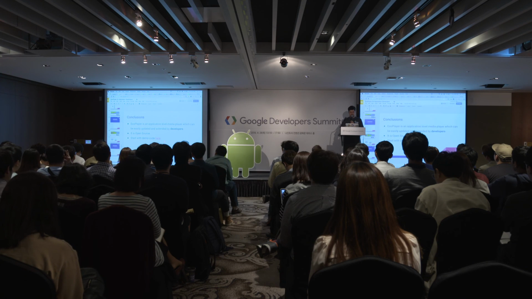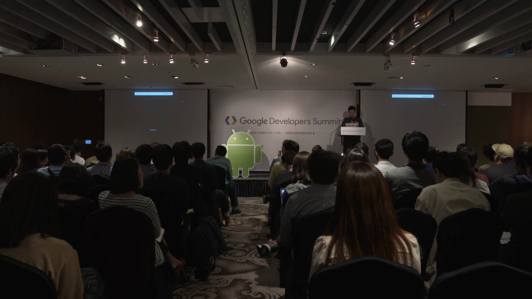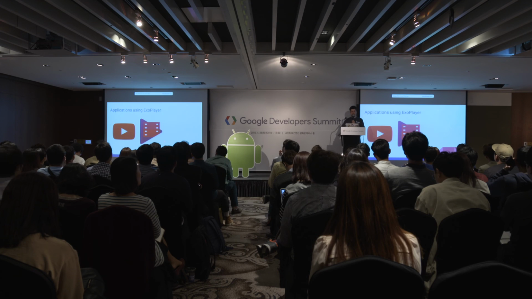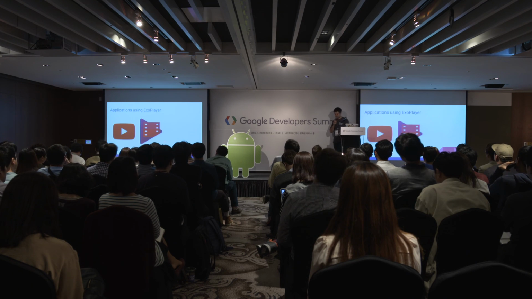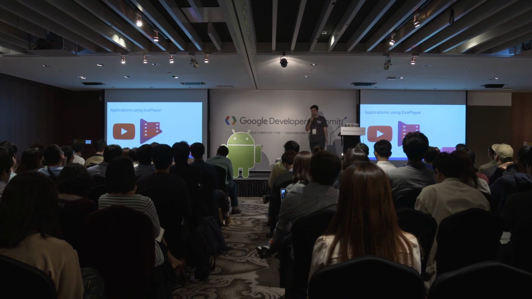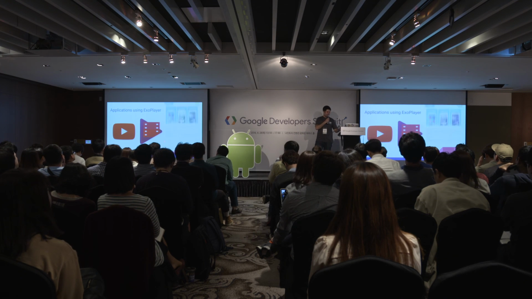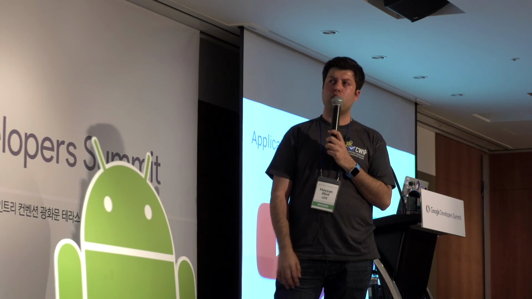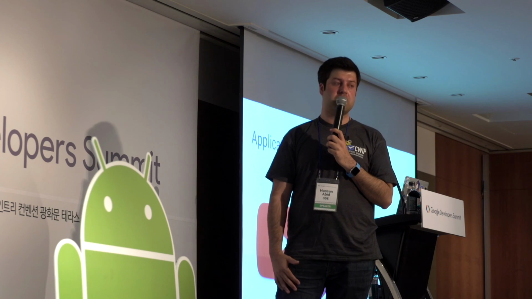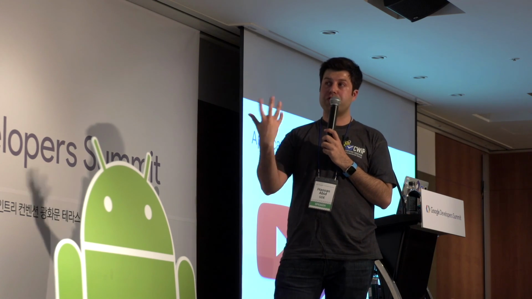Okay, so my presentation is almost going to end. The applications using ExoPlayer are YouTube on the newer devices and the Movies app on Android. And I heard that this app also uses ExoPlayer. I think Naver made this, but I think more Korean companies are looking forward to using ExoPlayer. It's a very good alternative.